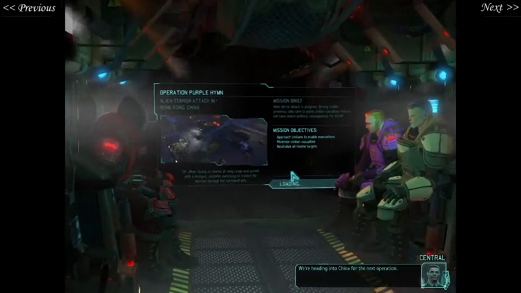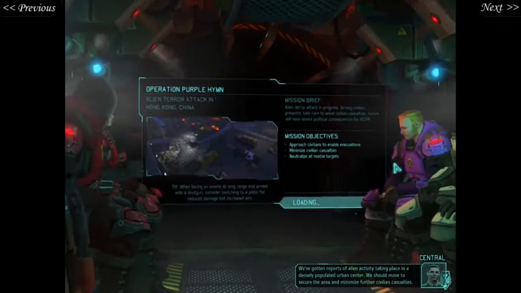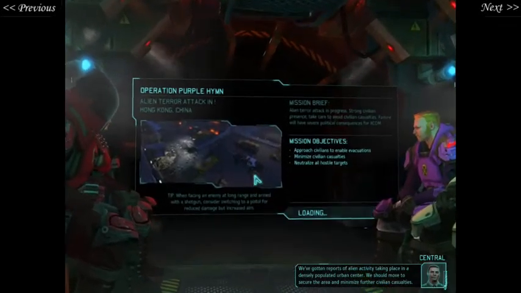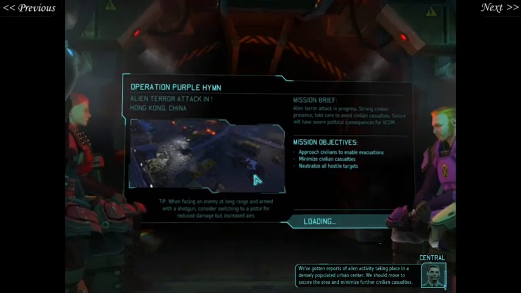We're heading into mission. China for the next operation. Operation Purple Hin. We've gotten reports of alien activity taking place in a densely populated urban center. We should move to secure the area and minimize further civilian casualties.